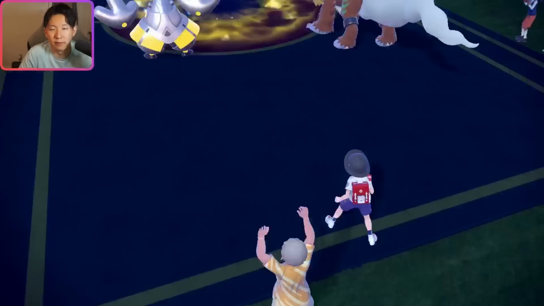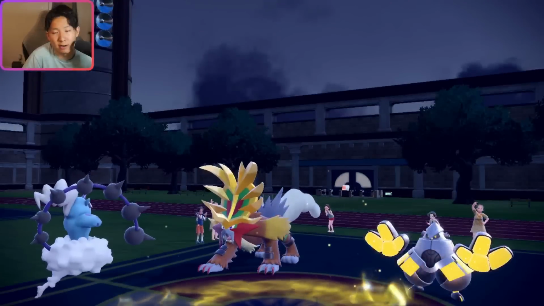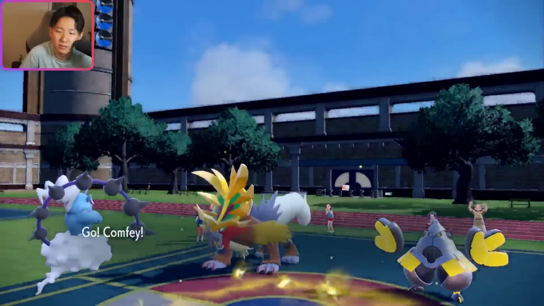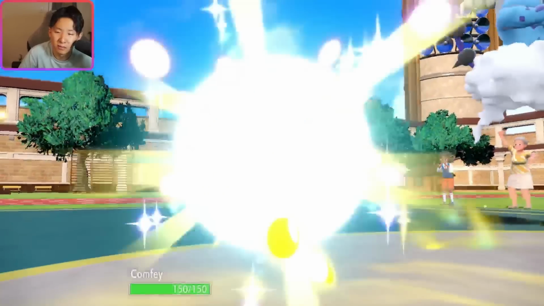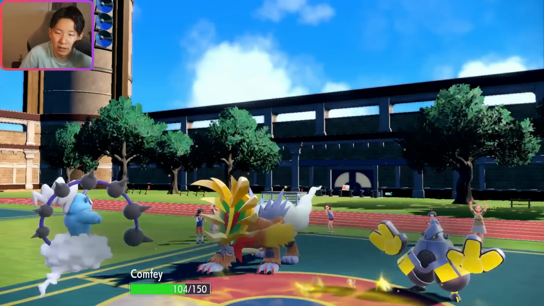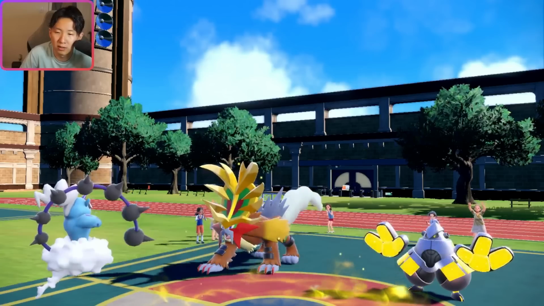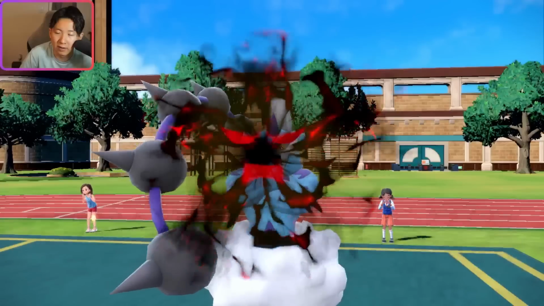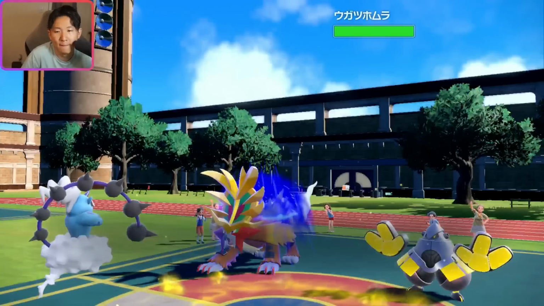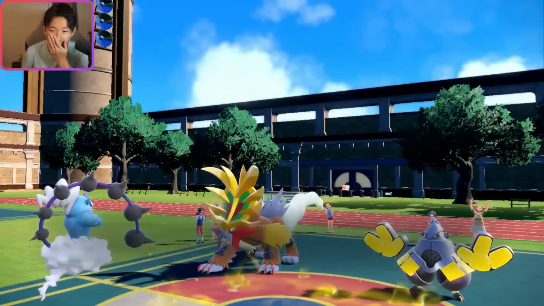I'm going to switch into Comfey, because right now there are a couple things. I want to bait out Iron Hands Terra, ideally. I want to start slowing them down. Yep. Nice. Now you eat up Rocky Helmet damage, which is nice. We get Scary Face off, which is also nice. Beautiful. Okay, good. Good, good.